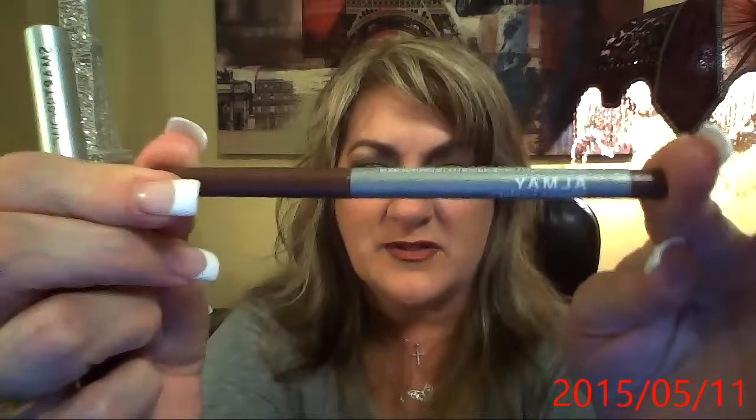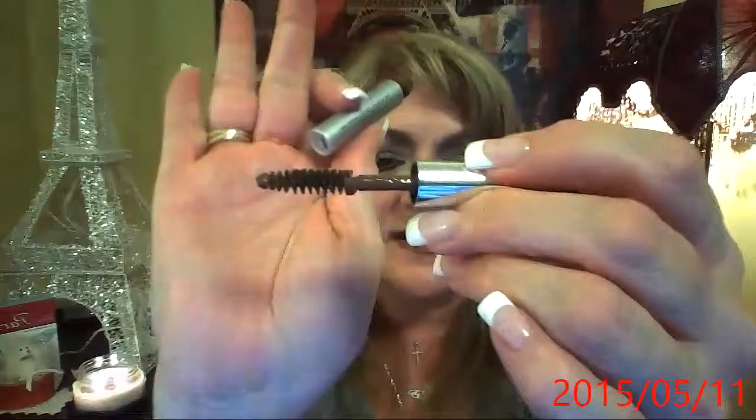For eyebrows, I've shown you this before, I do use the Almay Raisin Quartz eyeliner, but I am giving a go here for Smart Brow. It's a new product that I'm trying. On one end, it is like an eyeliner brush that you paint on, and it's permanent looking. Like it has its own special remover. It's that permanent. And then I use the other end, which is a spoolie, and you comb it through. And I do have that on today, and I do like it. I don't really know if I'd call it a must-have yet, but I do want to tell you all about that.